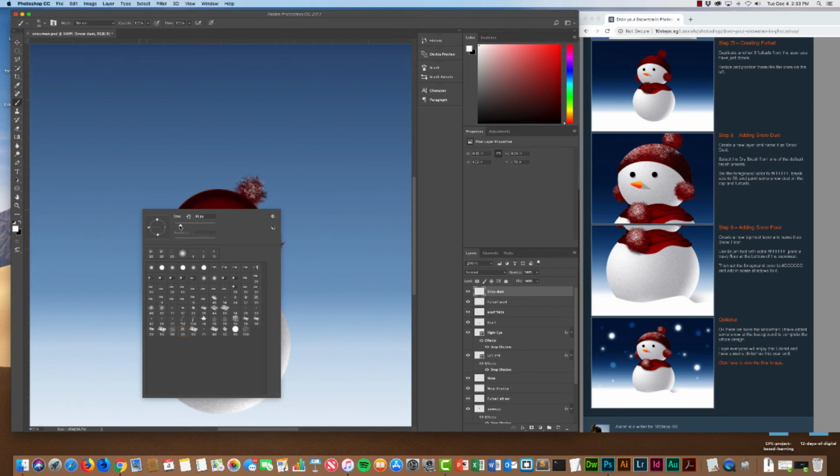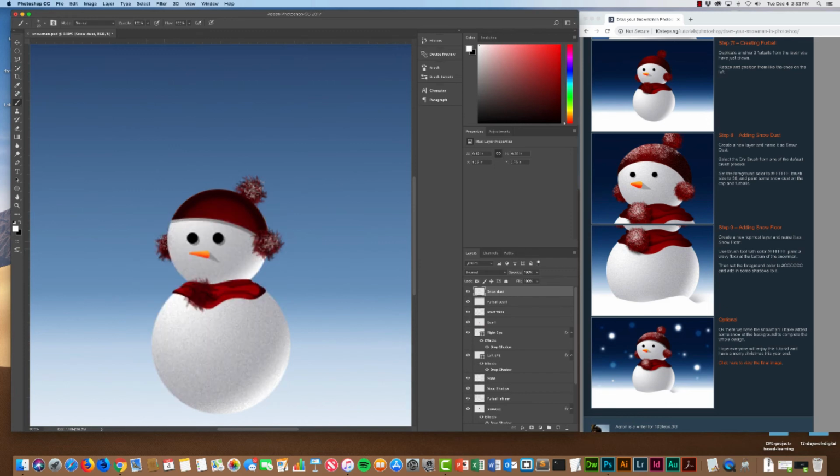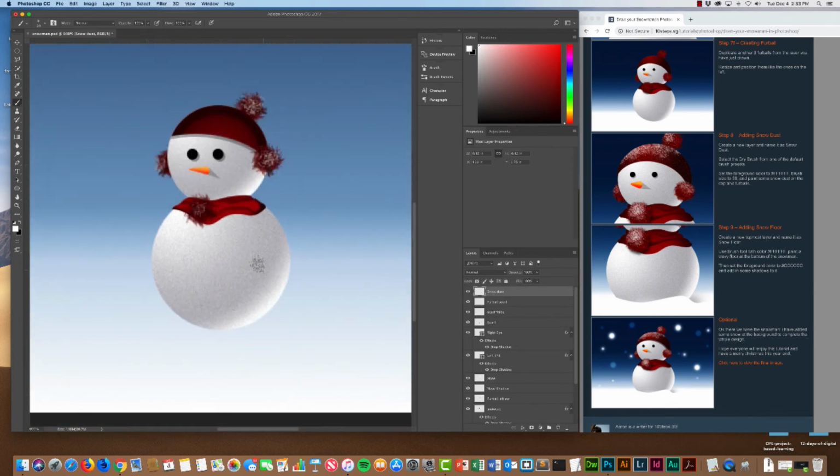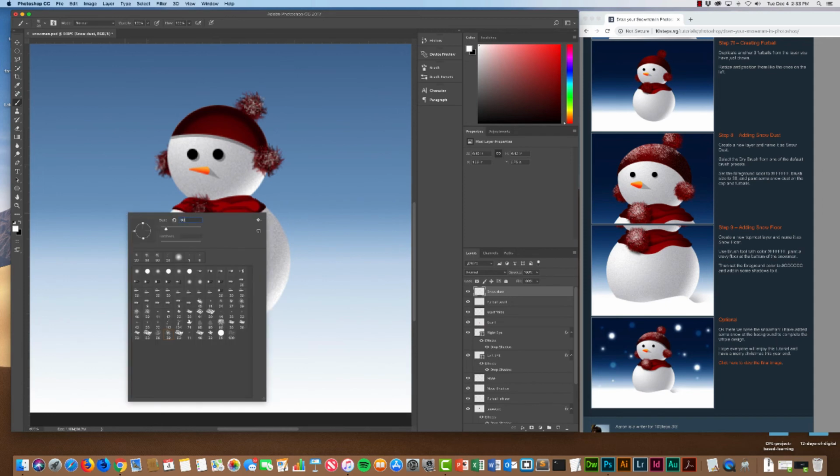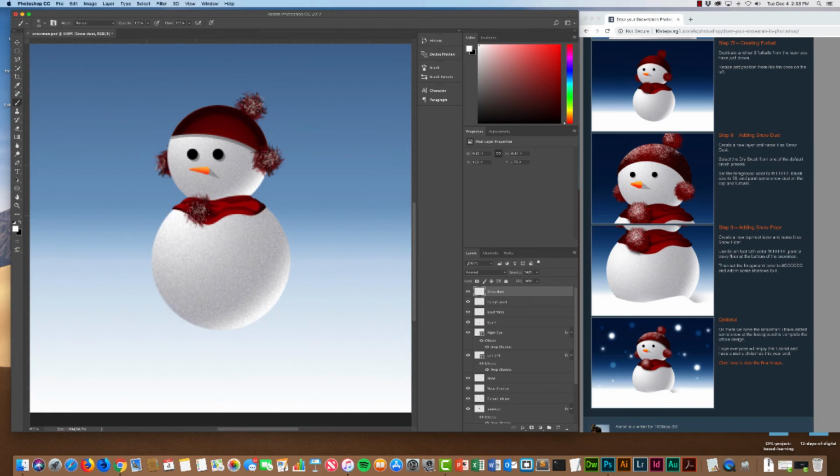Wrong keys again. Just going to reduce that size down a little bit so then I can get in there on the top of that fur ball and not spread too much around. Kind of do that there. Gonna go on the fur ball here. I want to make this a little bit bigger. Control Z that, didn't mean to do that. Go back to our snow dust layer. Go back to 30. Okay, there we go. Kind of do that a couple times, and I'm just clicking is all I'm doing. Getting that spatter in there.